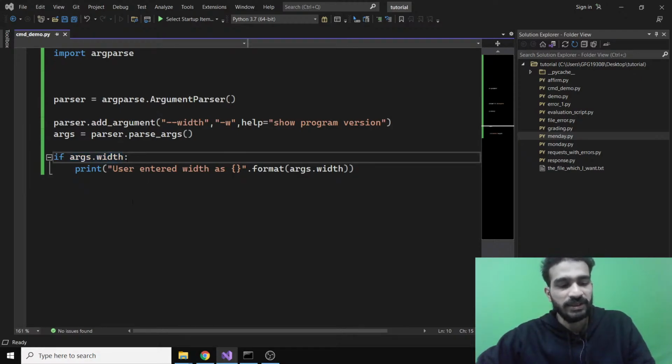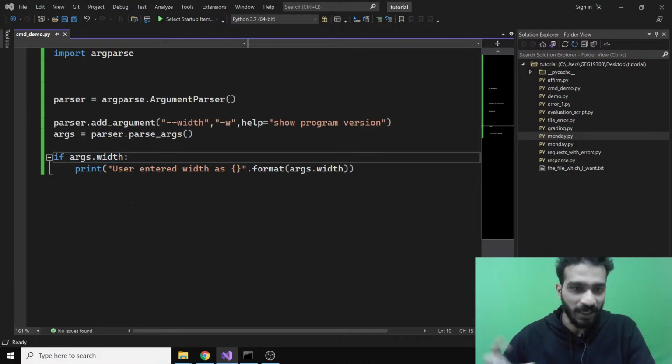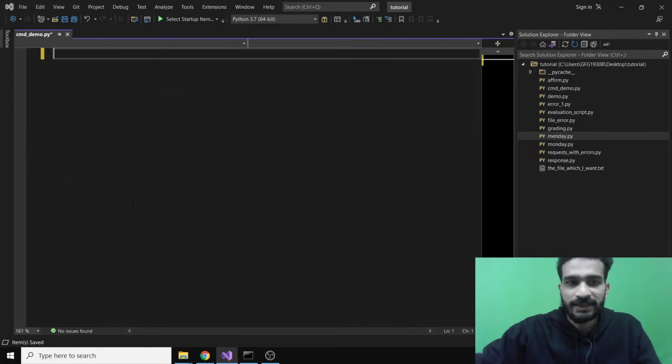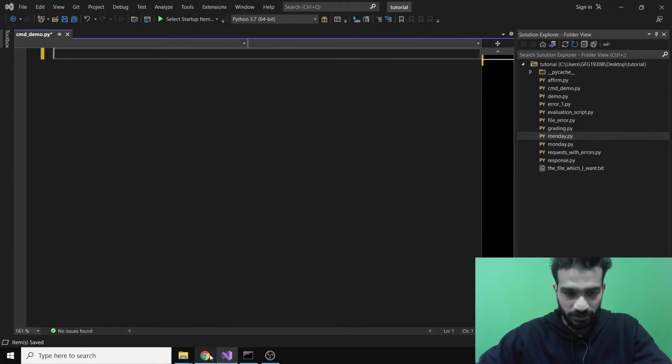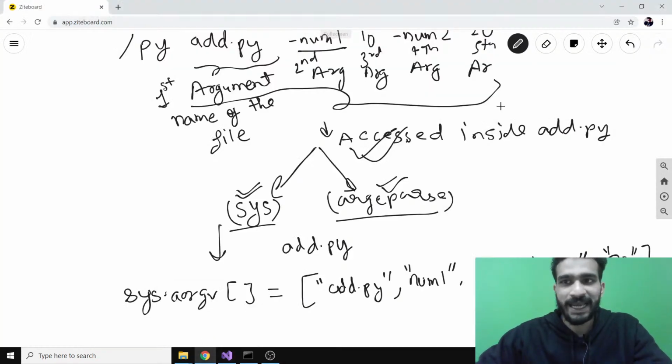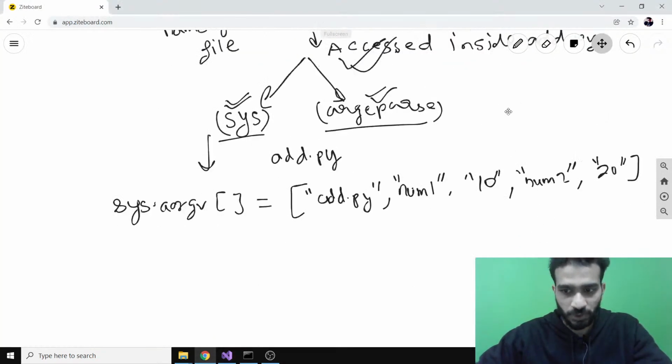Okay, so this is done. We have seen both the sys module and argparse. Now let's create a simple program using the sys module, where I'll show how everything can be incorporated into your program.